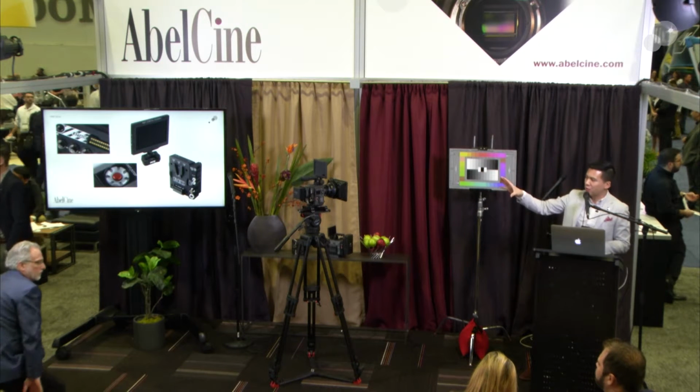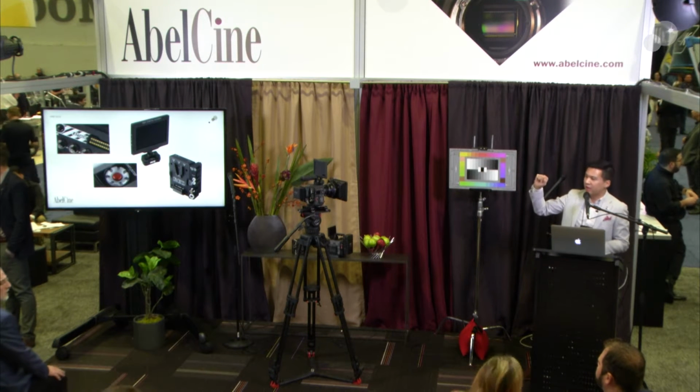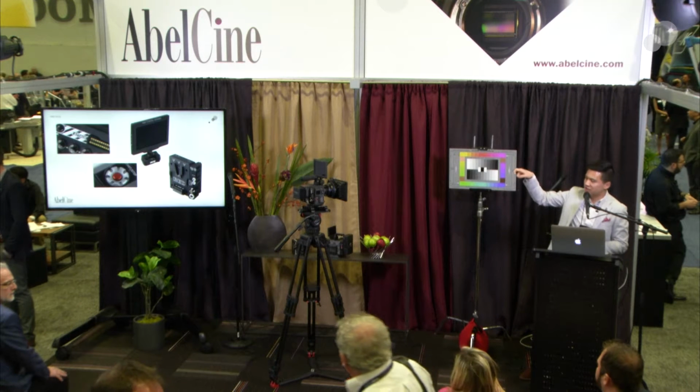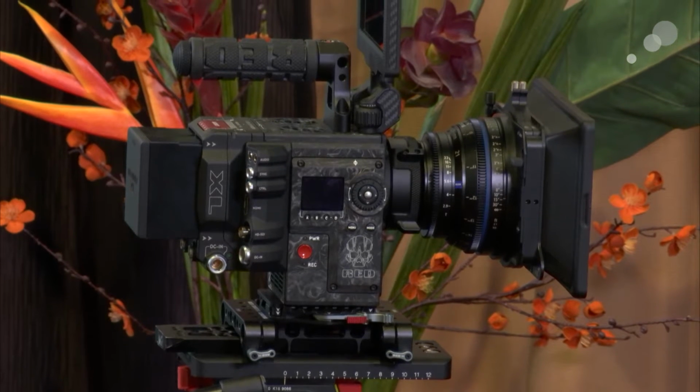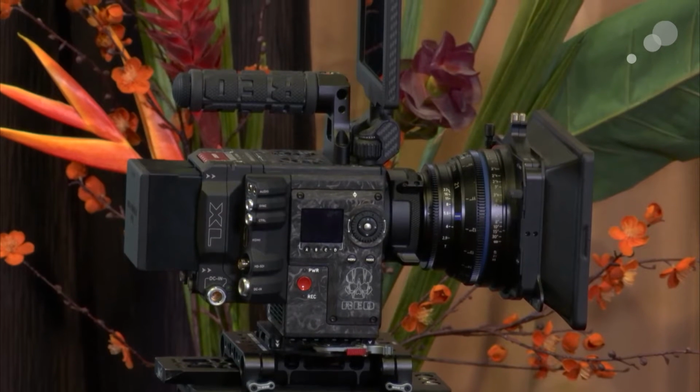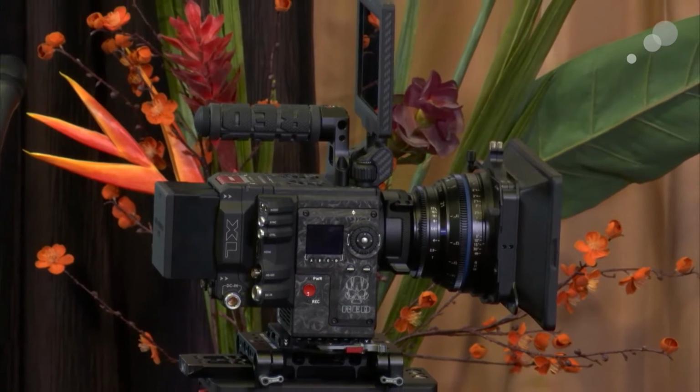So for example, on the Weapon that we have on the stage here, we have a 7-inch touchscreen, which is connected without any cables whatsoever. It's connected directly to those pogo connectors. On the side of it, there is also a pogo connector for your viewfinder. Usually traditionally goes on that side for the operator, but you can also put a secondary screen if you want, right, which is nice to be cable-free.